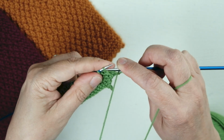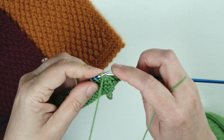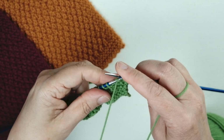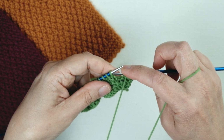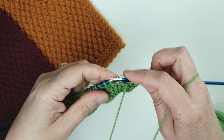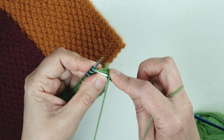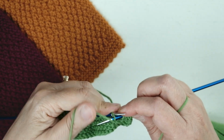I'm going to purl 3 stitches, 1, 2, and 3, and push those stitches together. And now I'm going to start staggering, meaning where I did a knit stitch before, it's time to purl, and vice versa. Where I did the purl, it's time to knit. And that's how you build up the double moss, okay?